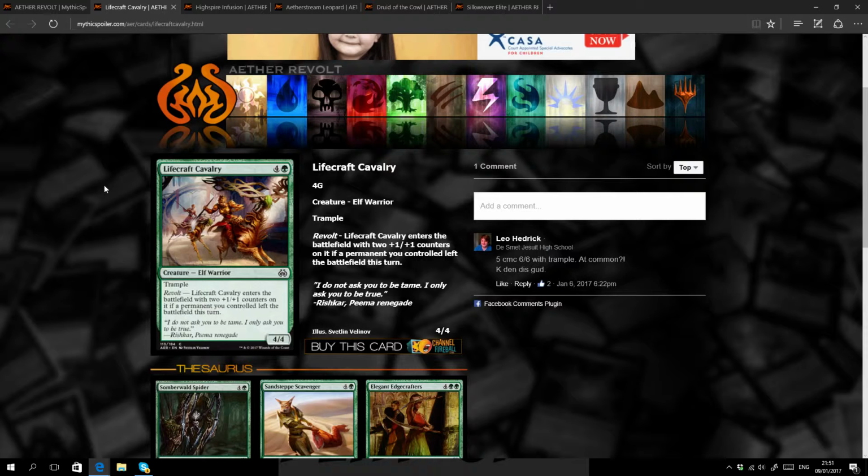Livecraft's Cavalry. Over here we have another elf once again, but unfortunately this is a high cost elf, which does not have the whole tap artifacts mechanic over here, which I believe it's called. Let me just have a second to think. Improvise. There we go. So basically, it's a 4/4 trample, it has revolt. So whenever it enters the battlefield, which it comes in with 2/2, you have a permanent left the battlefield this turn.